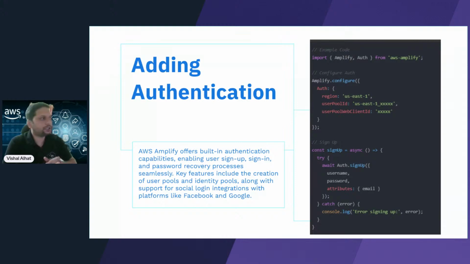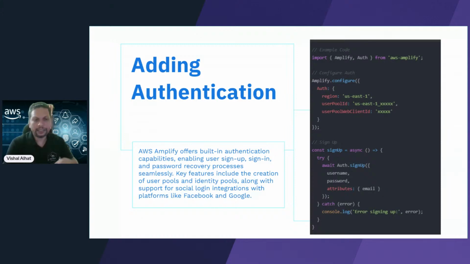And if you see on the screen, there is sample code that can be implemented for configuring the authentication and creating the sign up for your application. You can implement those authentication flows using Amplify's UI components as well. You can use any kind of UI components, and you can use social login components as well to enable the authentication for your applications.